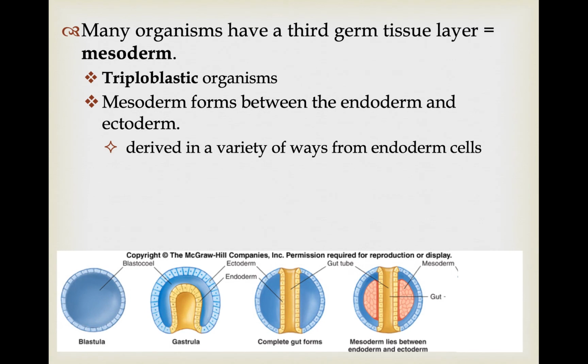But also, as I mentioned in that previous figure, some animals continue development of and specialization of a third tissue. These are the triploblastic organisms, and that third tissue is the mesoderm. Mesoderm, meaning middle, forms between the endoderm and the ectoderm. And how the mesoderm forms varies from lineage to lineage. Sometimes it forms as outpockets of the gut. Sometimes it forms from the lip of the blastopore, as we'll see.